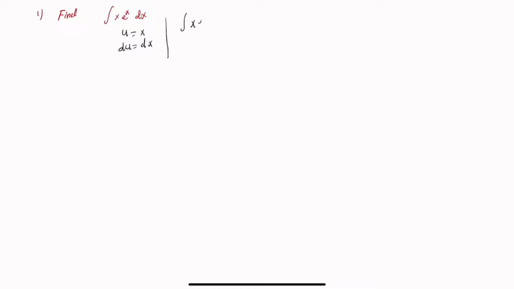Now, the integral on the top is going to be equal to the integral of x, which is u, and then e to the u, and then dx is just du. Notice, this integral is the same as the given one. It's exactly the same. Here we have it in terms of u, and here we have it in terms of x. So u substitution here does not work. So now let's look into integration by parts. Remember, integration by parts is the integral of u dv equal to uv and then minus the integral of v du.